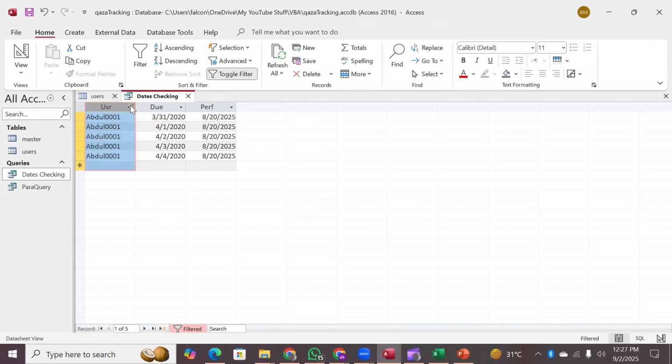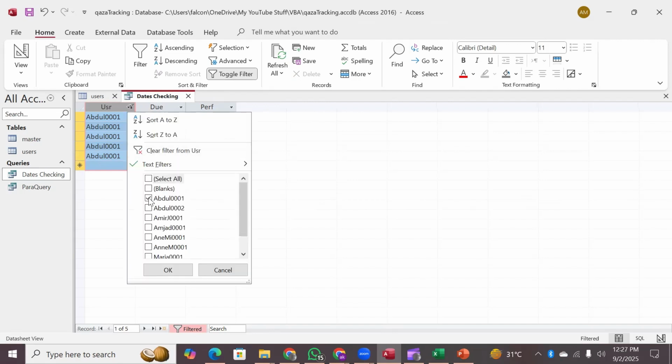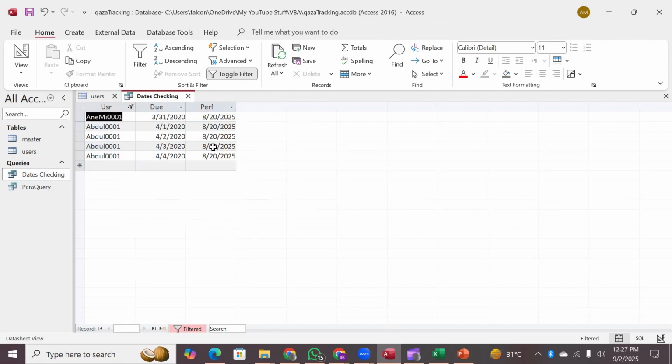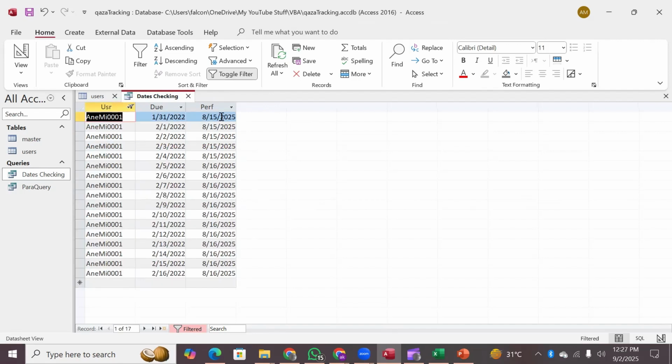For example, you change the user and you change the design. You filter it on a different user, for example this one, and we click OK. So the 15th of August was the starting day of the performance of the backlog clearance, and until the 16th of August, these were done, right?